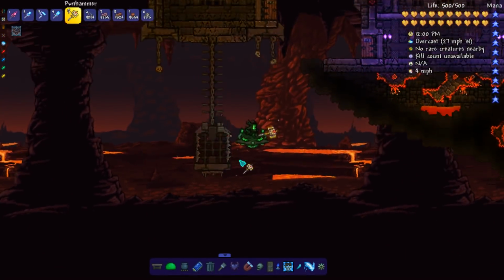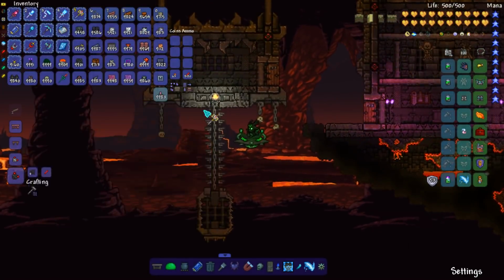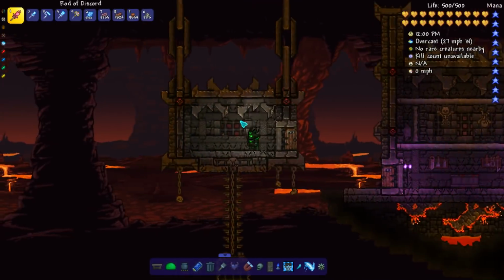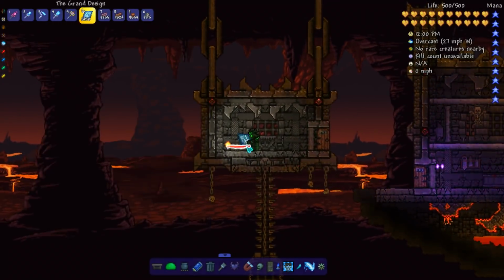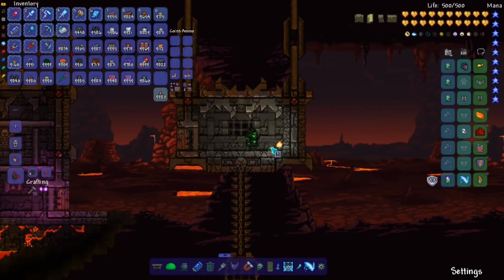Then underneath them, I'm going to hang a couple of more gibbets just so we can have some more valid NPC houses. And this world will be available for download in the description, so if you'd like to download it and use it for yourself, you are more than welcome to.